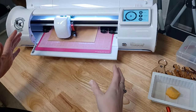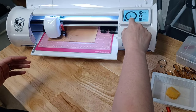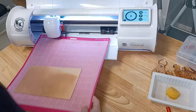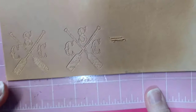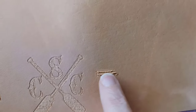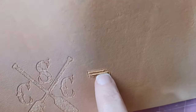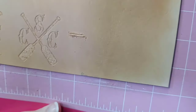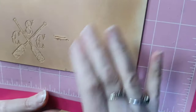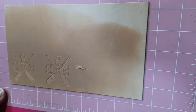I increased the force, which is, I don't think, a good thing. So I just stopped the job, and that is tearing up that leather a lot. Even just trying to do the back and forth lines, that's tearing it up more than it should. So gonna try again. Decrease the force back to what it was working.